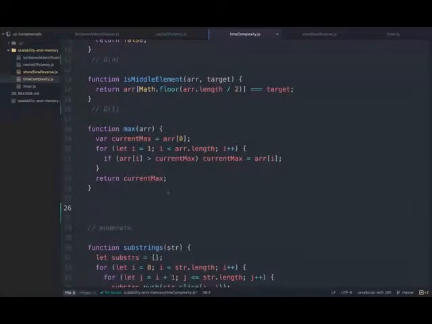Okay, so now we've got max. This just finds the max element in the array. It starts by taking the first element and presuming it to be the current max. We've got our old trusty for loop, right? So this must take at least O(n) time. The question is, how long does the stuff inside the for loop take?